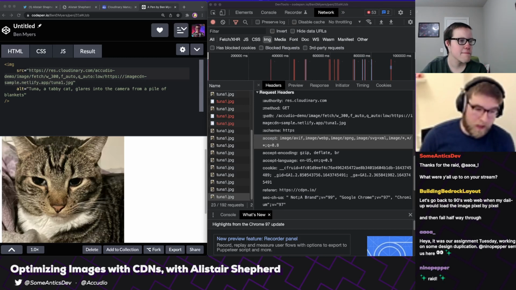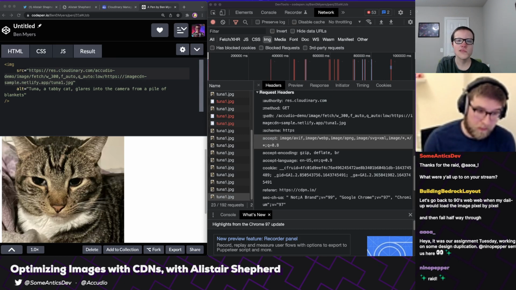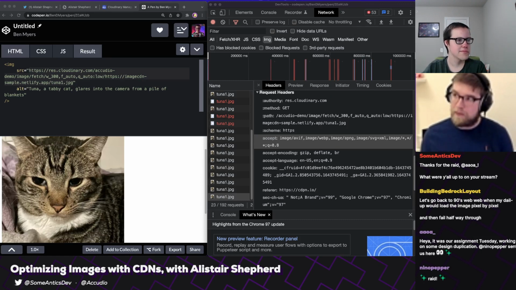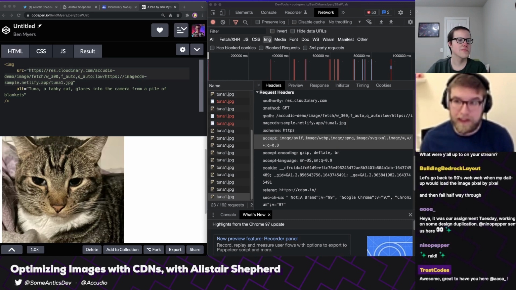Cool. And Aaron says that that's behind flags. I think it's behind flags for third-party CDNs, but depending on how you set things up, you can. I think it's called user agent hints, something along those lines. But it's enabled for first-party CDNs.